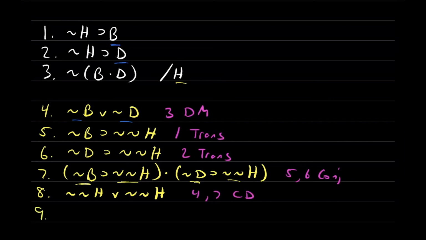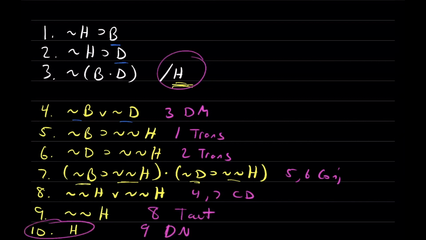But we know that if we have a disjunction where the two disjuncts are exactly the same, we can eliminate that disjunction, and that would just give us not H on its own line. And that will follow from line 8 by tautology. And one more step and we're done. We're trying to show that H is the case. We've just shown not H. So according to double negation, one of the rules from last week, we know that H would have to be the case. And that follows from line 9 by double negation, DN. And we're done. We've shown that H follows.